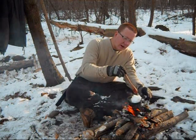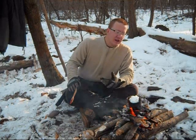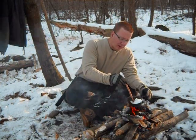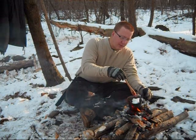That's why I never recommend anybody eat snow at all to try to ingest water, because you're really not getting much. You're spending more energy, more calories, more time, and you're putting yourself at a greater risk for that little bit of water that I just poured out. Best bet is to let it melt, put it in a container, get it up against your body, or boil it so it's warm and hot.